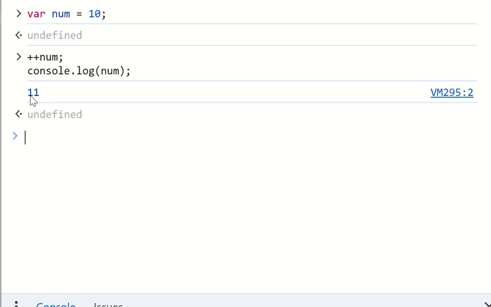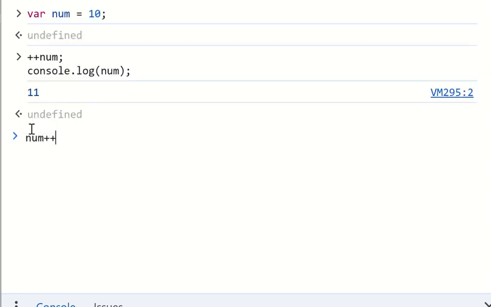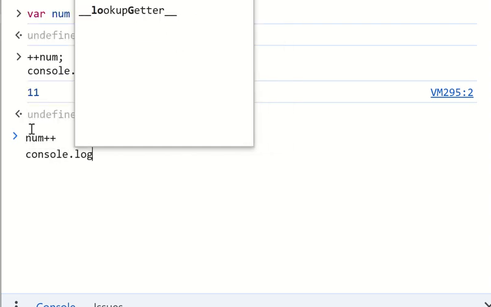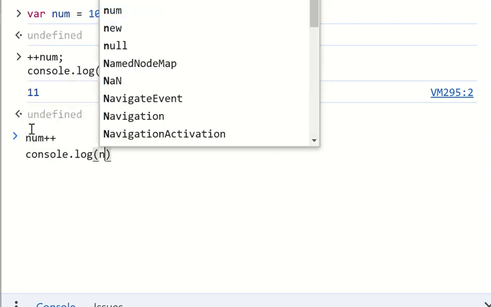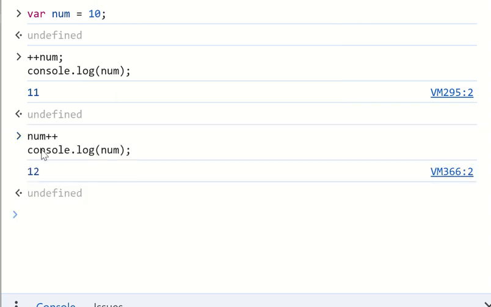So you can see here the value is 11, and that is the prefix. Now suffix means you are using number plus plus, and we see it with console dot log. Suffix means after the number, so console log number gives 12.